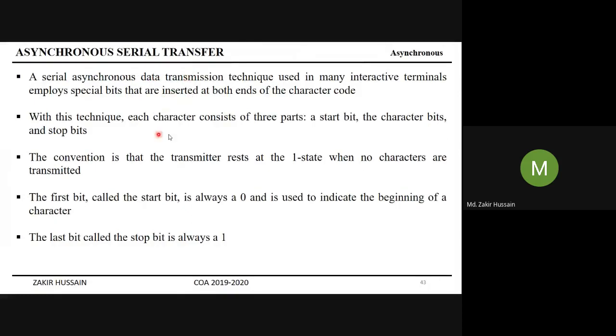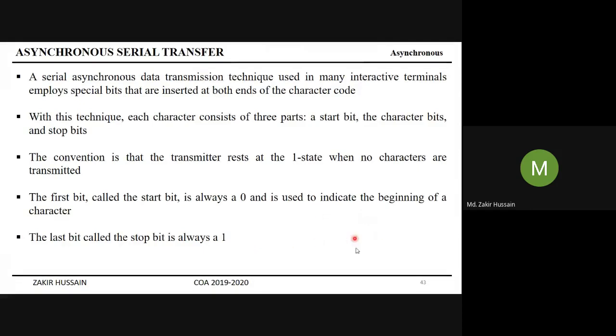I was talking about how these devices will know. In the paint software, I was telling that if you have the source here and the destination here, how is this destination unit going to know in the asynchronous case? In the synchronous case, the source and destination are connected to the same clock, so no issues with that. But if asynchronous, how is it managed that all bits successfully reach? This is the starting bit of the message and this is the end bit of the message.